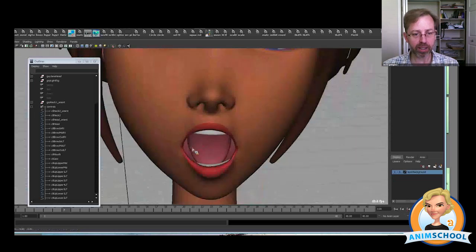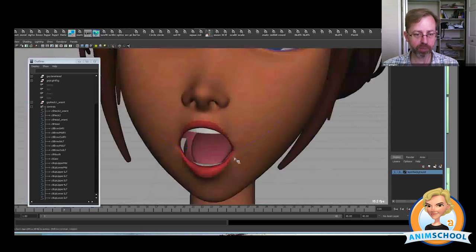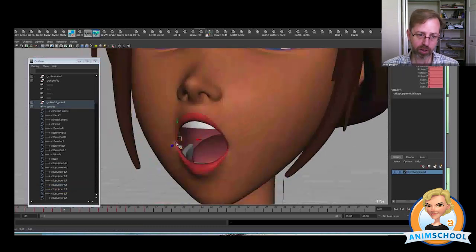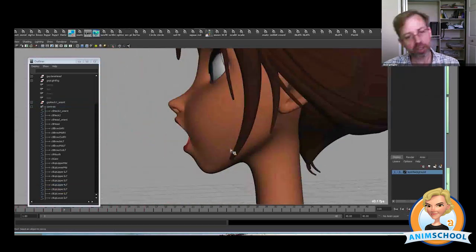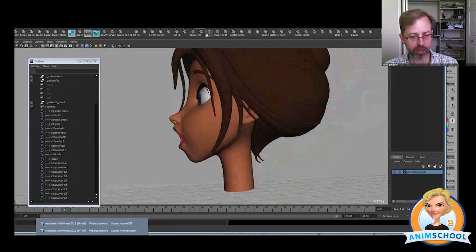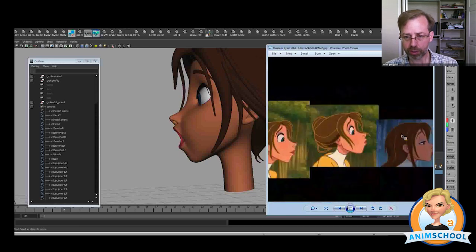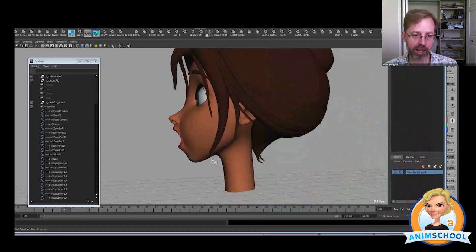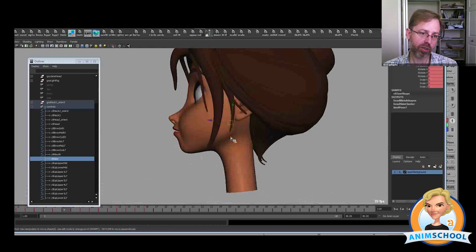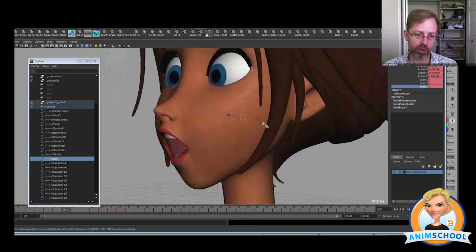Now, I guess I want the feeling that the corner isn't right on the surface of this face, but they go in a little bit. That's kind of the look I'm going for. I also get the feeling like there isn't enough recession in that face, especially with her design. There's one thing about her chin, it goes back so far, part of the look, part of the design. So I feel like with her mouth open this far, I want to see it back that way. So let's see what we have for controls here. Yeah, okay. So here's closed, here's open. Oh yeah, I like that a lot better. For her anyway.